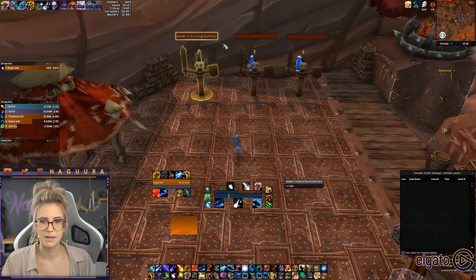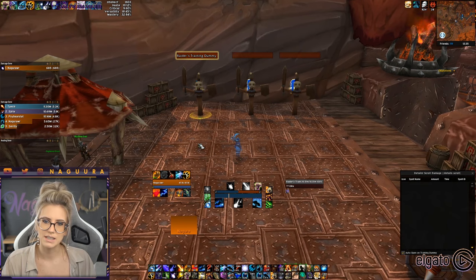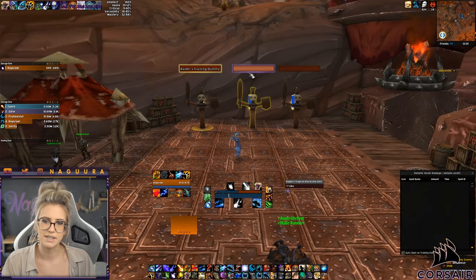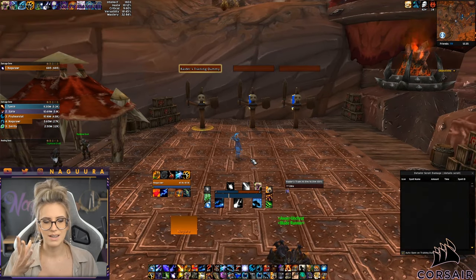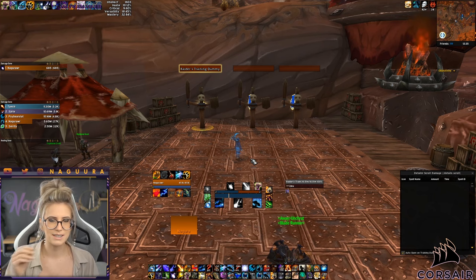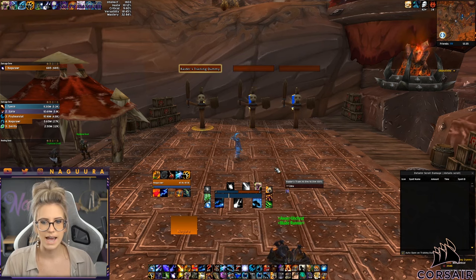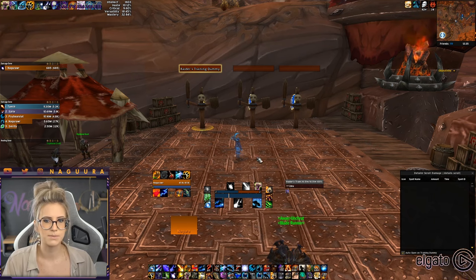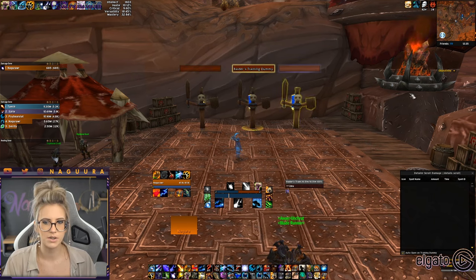Another thing I have with my nameplates specifically is you can see the one that I haven't targeted or haven't moused over is a little bit less visible. The alpha is a little bit increased. And I just like that because it's, again, not covering things too much, but I still see them, right? So if I want to see this nameplate specifically, I just mouse over it or I target it. Otherwise, they're just less visible.